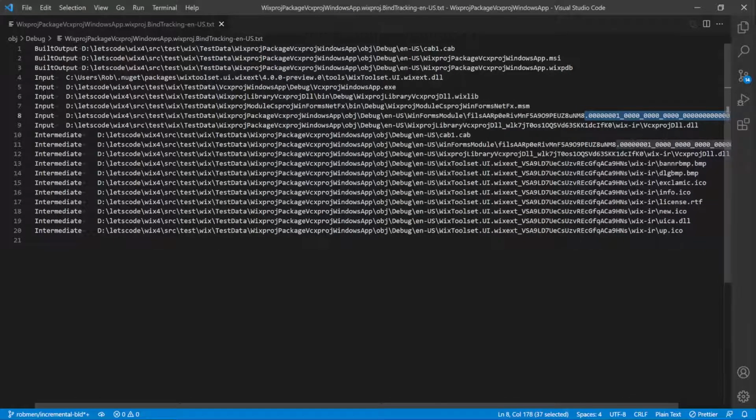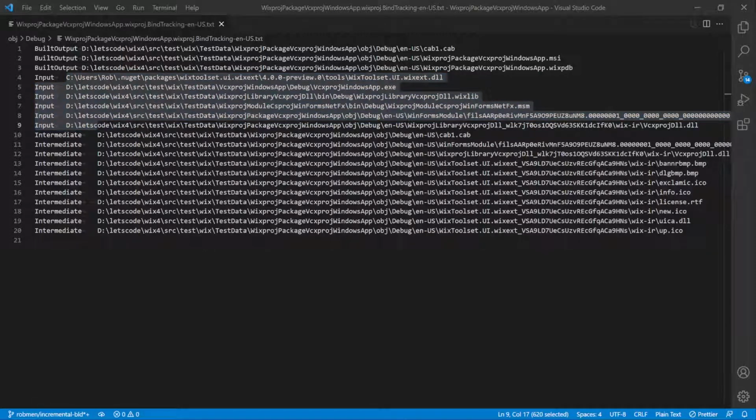That's how I could tell this is the merge module file, because it has the merge module GUID on it. It has been modularized. Anyway, then this is the vcxproj DLL from our wixlib, which brought in that. So now we have all of our inputs. These are all the inputs from our build system into that. And this looks correct. This really does look like it represents all the things that provide data that ends up either inside this MSI or inside this cab. So yay, I think that's pretty awesome.